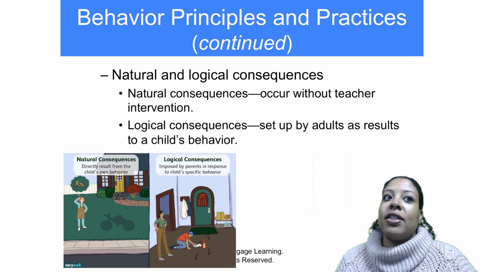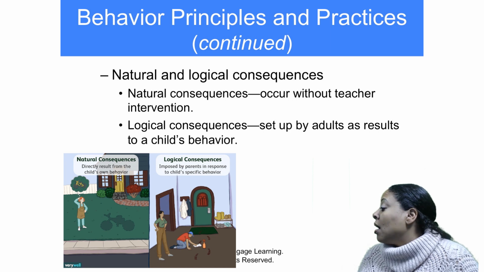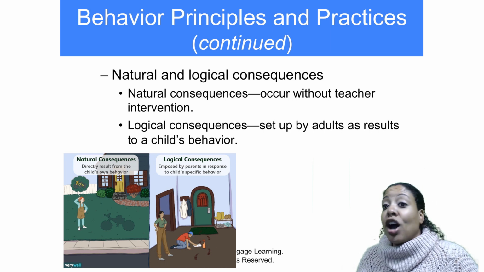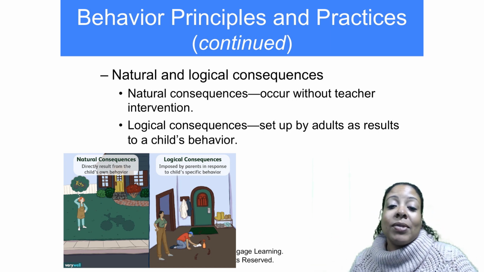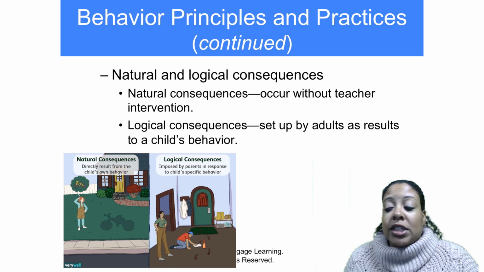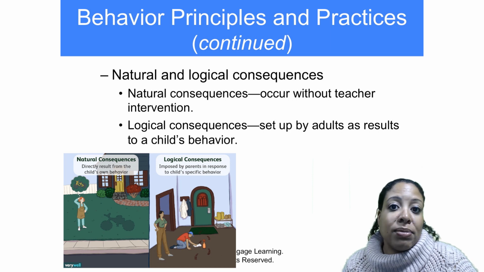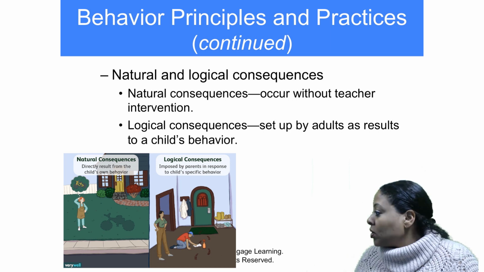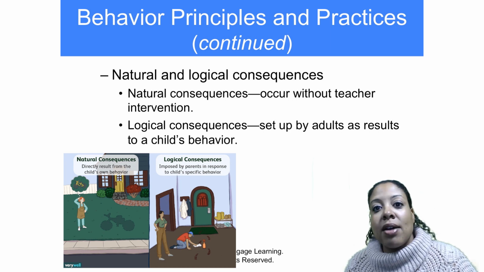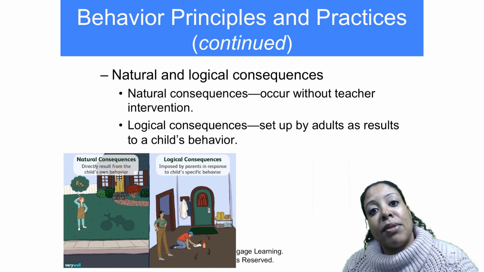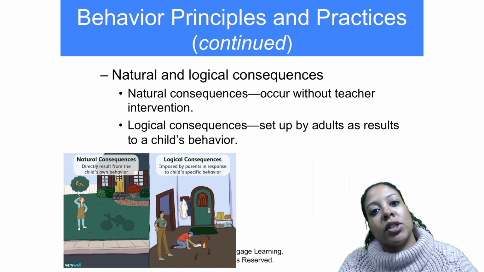So if you look at the example here, the first one, natural consequences, you see that the child left their bike on the lawn. Now we see the silhouette, the shadow, to indicate that it's been stolen. So that's the natural consequence. If you leave your belongings unattended, a natural consequence can be that they get stolen. A logical consequence, in the second example, let's say that a person tracks mud into the house. Logical consequence, they have to clean up the mud. They have to clean up the mess that they made. So those are an example of a natural consequence or a logical consequence.